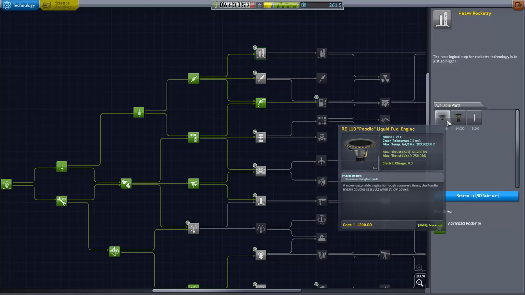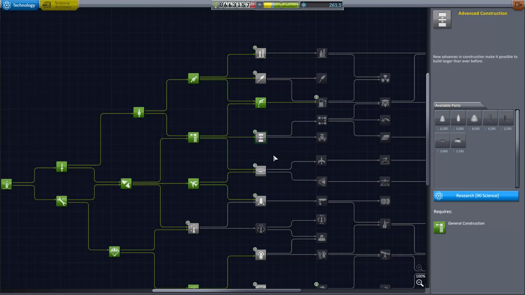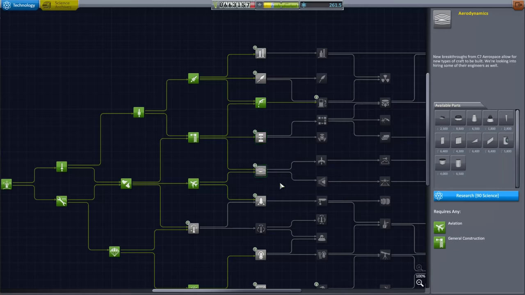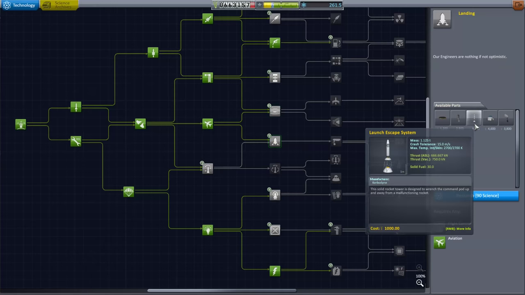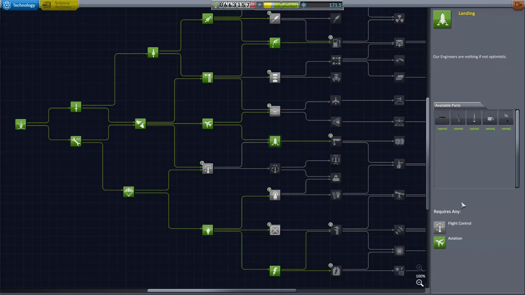We don't need the bigger engines, which is what this is. These are the 2.5 meter engines as opposed to 1.25. Protective shell, radial decoupler. Yeah, we can pretty much live without a lot of this. We could do some more fun aircraft design with this stuff, but it's not critical. What about landing struts? That actually seems like a pretty good idea. So we're going to grab that.